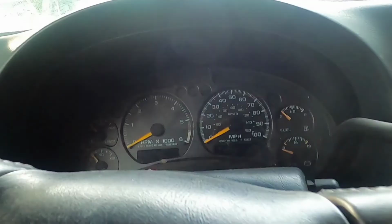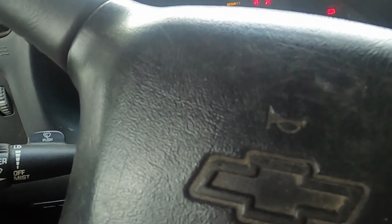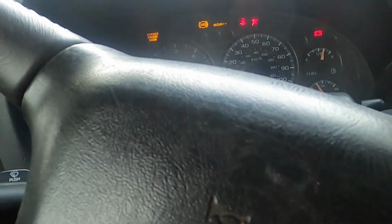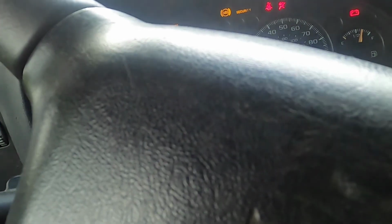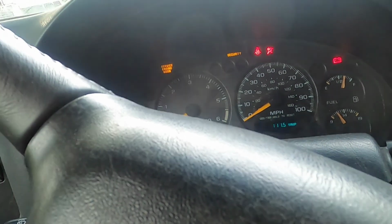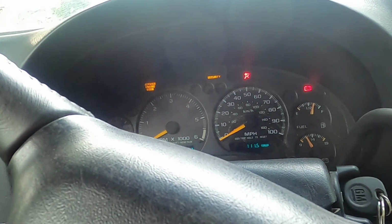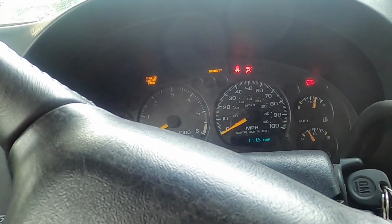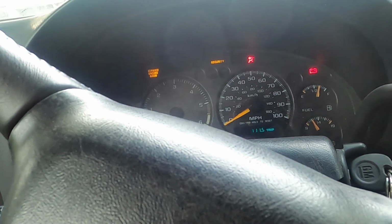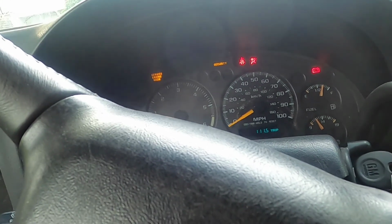Okay, you have it connected underneath. Brake on. Yes, it made a difference. I could go into gears right now, shifting in all gears, and that was the problem. I'm going to go online to check what part I need to replace that with. Whether I have to replace the whole cable, which I'm hoping that's not the case, or maybe just the end of the cable.